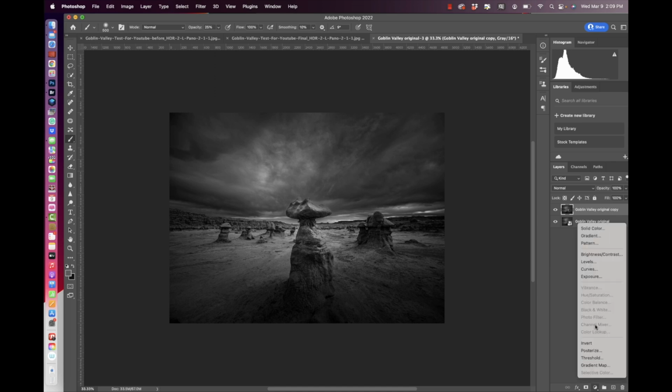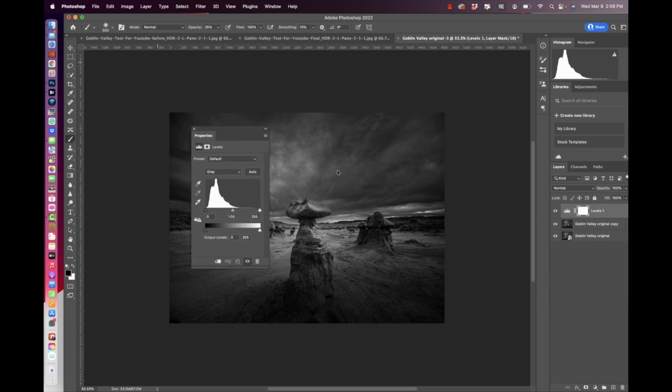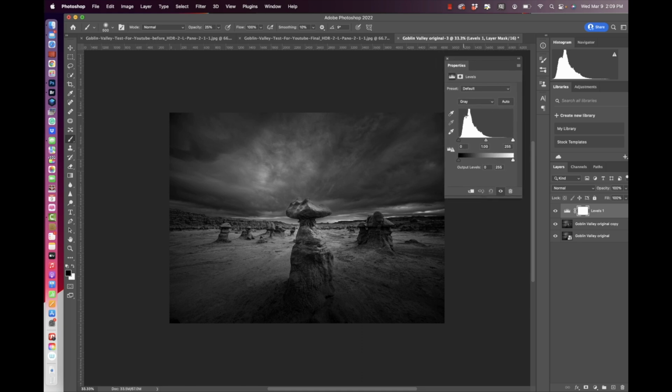So we're going to go over here. We're going to create a new layer, levels. And I'm going to look at my levels here. And I notice that we got this little mountain and definitely have a black. But I might want to take that black over just a fraction. We're talking a hair, maybe 3 to 5, something like that. And when I make a print on my printer, I'm going to have some super deep blacks. I want that. Now my highlights, you can see a line.